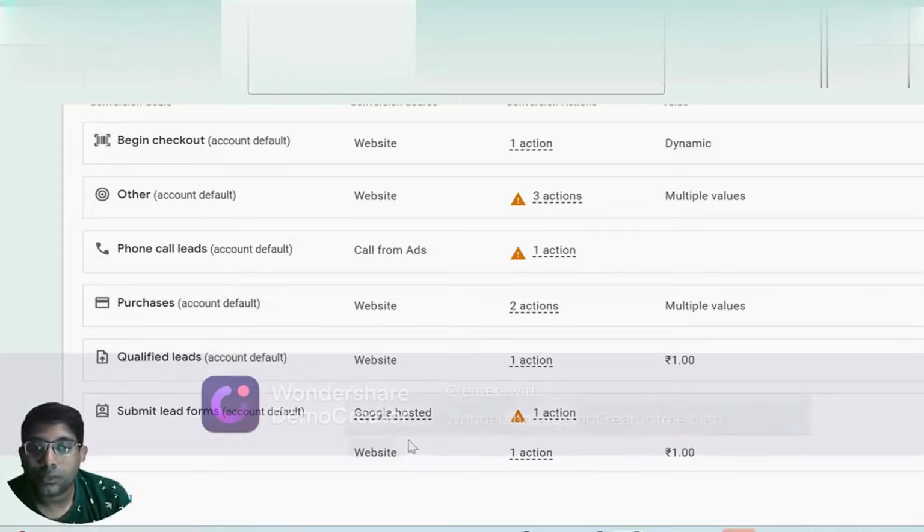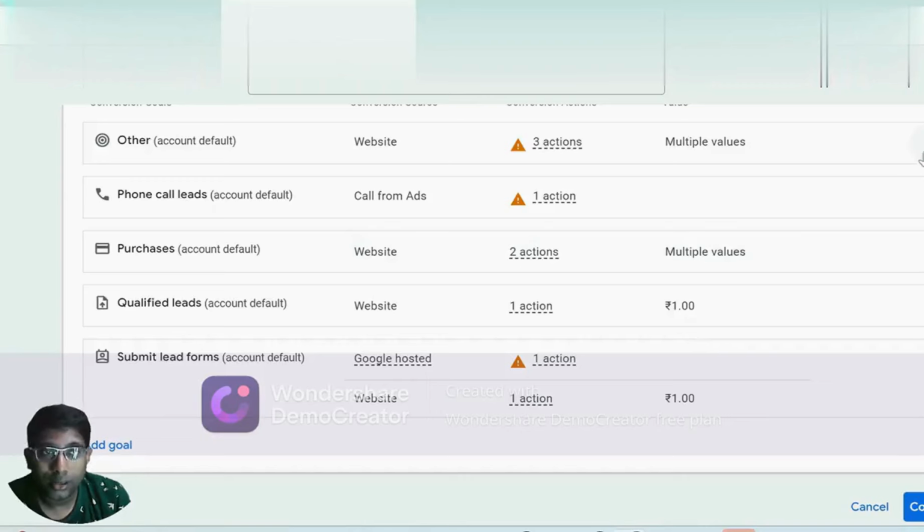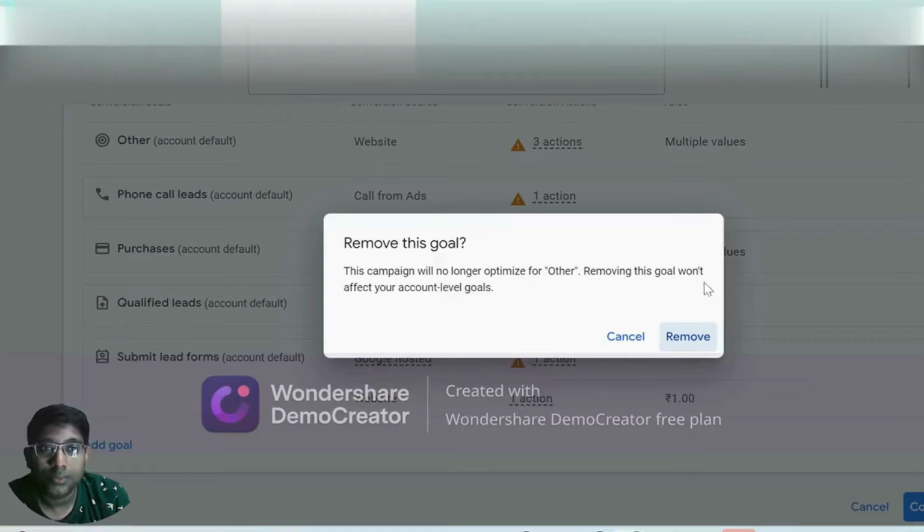So what you can do here is, there are three vertical black dots on the side. You can begin removing the ones which you are not going to use.